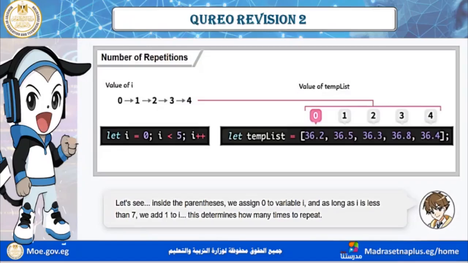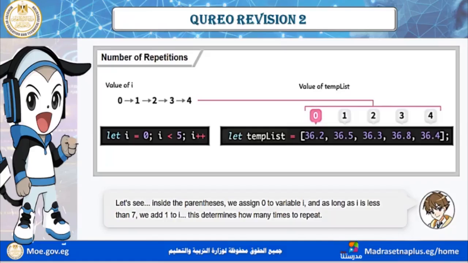So what does the number of repetitions mean here? It means we want to move through and count all the templist values to be added to the value of sum in order to calculate the average, to get the average temperature degree within 7 days. So the number of repetitions here means we have to count each time we access the list and take the first value, then the second value, then the third value till the last one, and these values will be added to the value of sum.